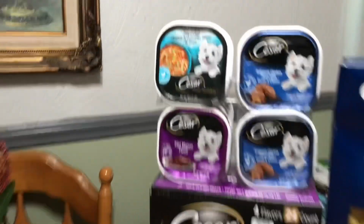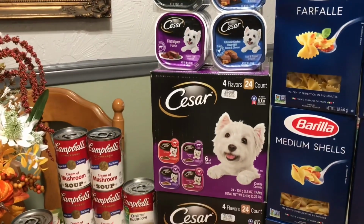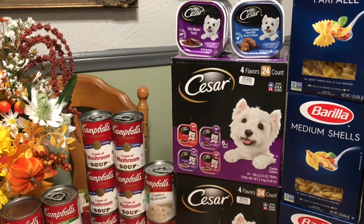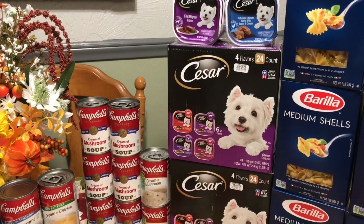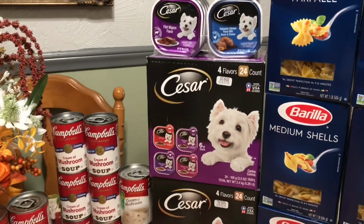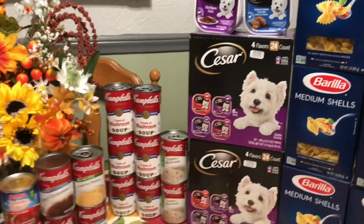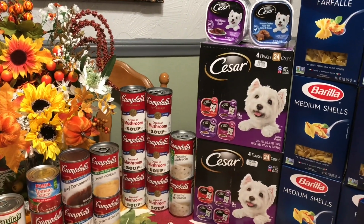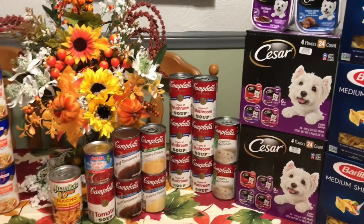We are going to clean out our pantry and redo it. Well, as you can see, I want you guys to get prepared. Don't be like us and be unprepared. Well, I don't think we're unprepared. At least we got Little Caesar's dog food now for the dog. And we got pasta, so we should have enough for almost 6 months after what I bought. And get a couple more boxes maybe next week. But we just have to get prepared, guys.